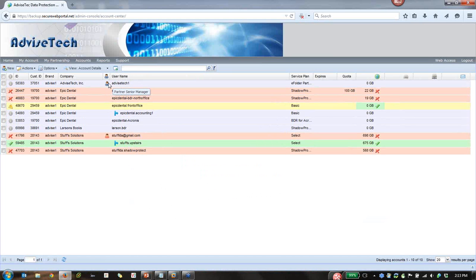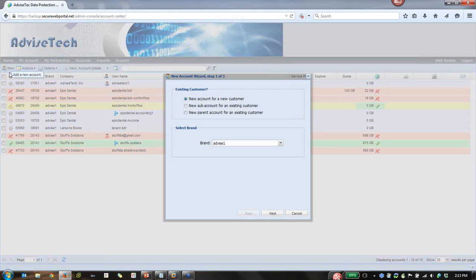I have a security role. I'm kind of like super user admin here. I have full rights and privileges in this portal, but the rest of these are actual machine accounts. And the web portal is going to be expecting backups from them. And when backups don't occur, then you're being notified, or the PSA system is being, a ticket being created or what have you. So let's go ahead and add a new customer into the customer record here.